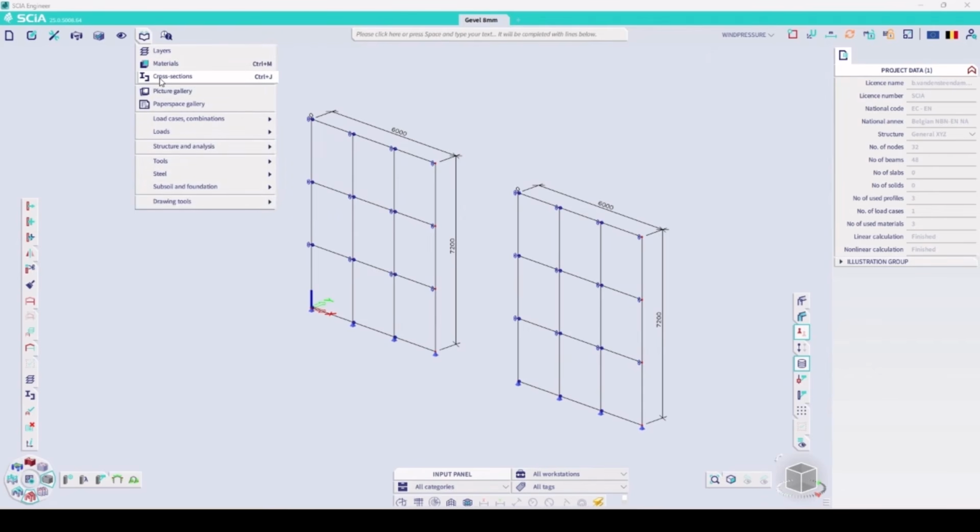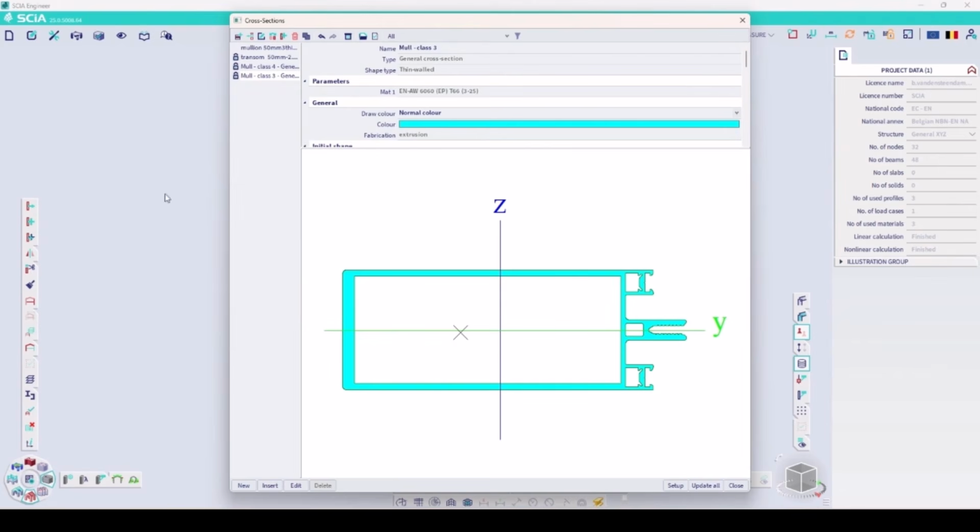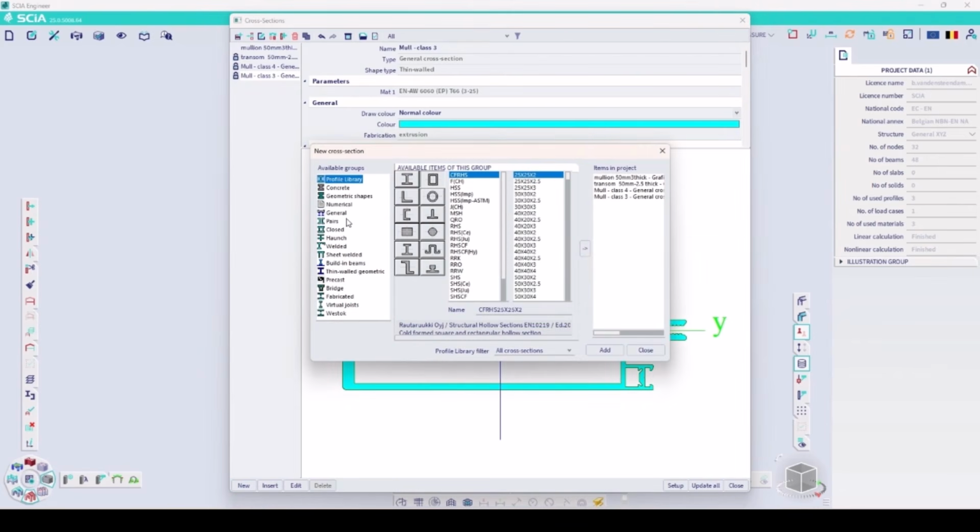Then we can have a look at the cross sections. If I create a new cross section, you will see some groups. First group is the profile library. There you have quite some different shapes with different subgroups. For example, here we see the HA sections or IPE sections.